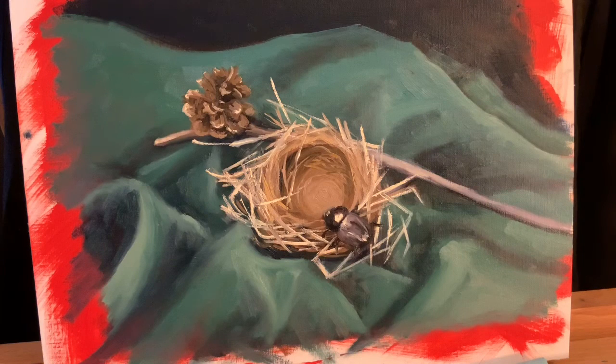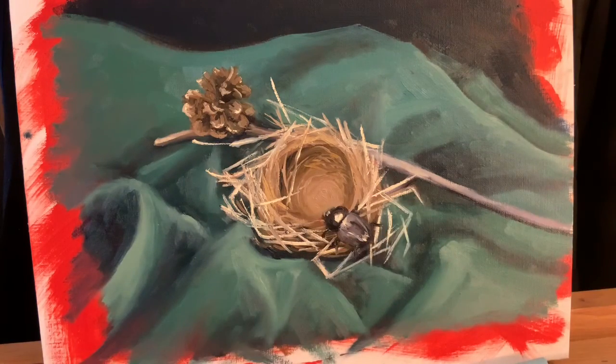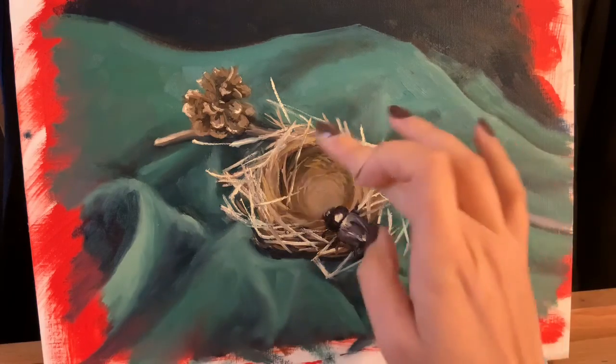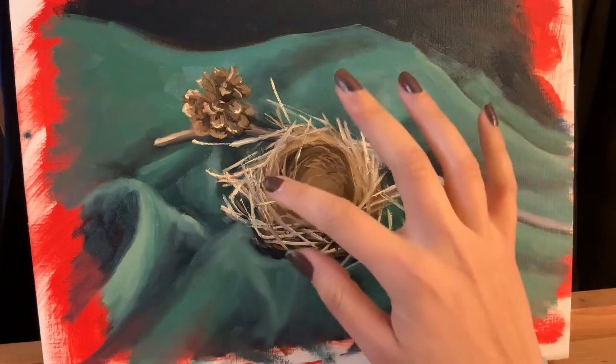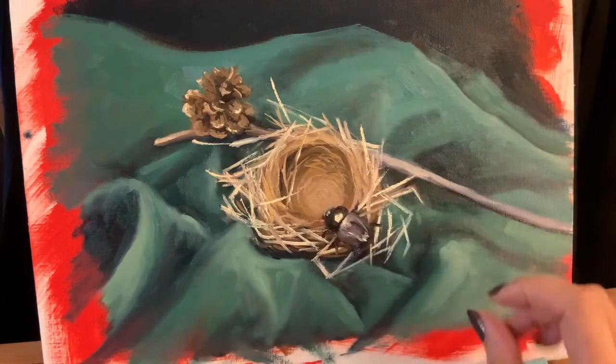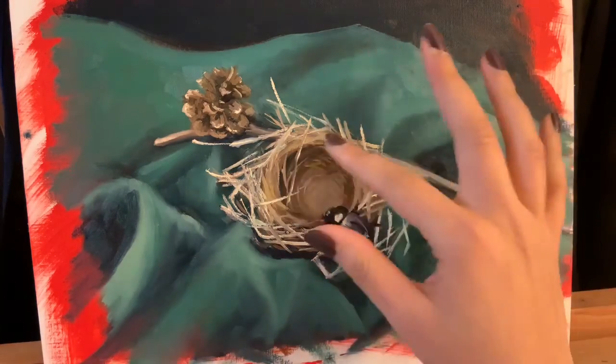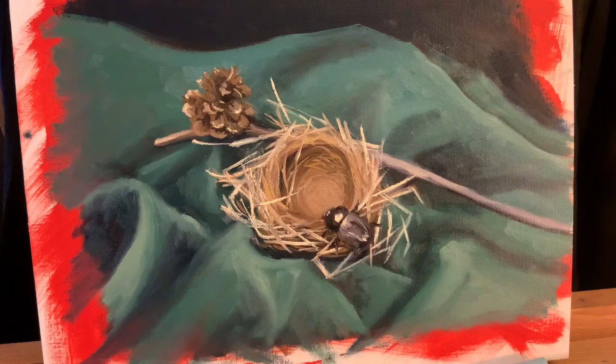I think I am done for now. When this dries, I might go back in here and work some of these values a little bit more in the nest. I don't like these really light highlights and feel like I need some more mid-tones in here, but since the paint is wet, it would be better if I let it dry and then go back in there and add some more mid-tones to the nest. So I'm going to stop here, and if I do go back into it, I'll make another video and show you what I do and how I continue it.